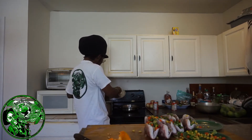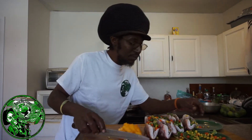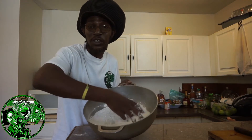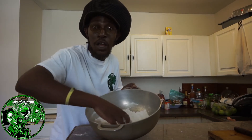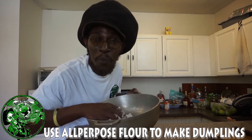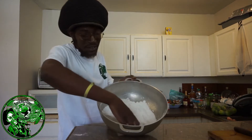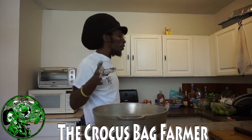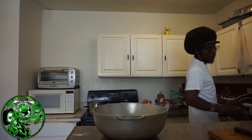The next thing I'm dropping in is my flour to make the dumplings. This right here is regular all-purpose flour. The way you deal with dumpling: you're going to just stir it around, throw a little water in it. I wanted to show you how to do it without putting your finger in it, but right now I already went and put the finger in it. Let me show you how to stir it up — I have my fingers like this and I'm stirring. You just have your hand like this and just stir slightly and drop a little water in it, and the flour is going to clog nice. Just a little bit of water — some people just throw the water in. My grandmother knew exactly how much water to throw in.